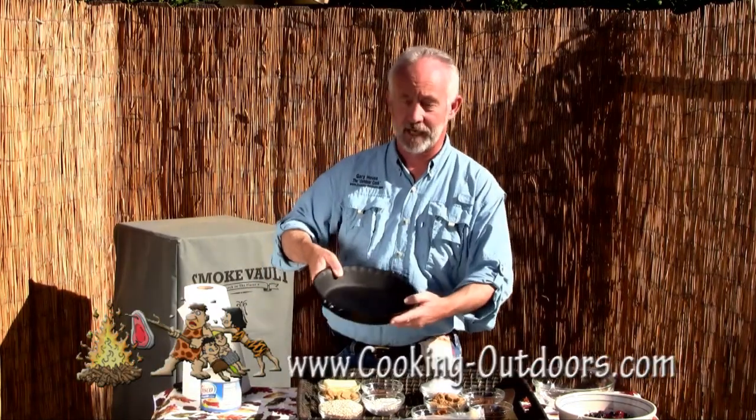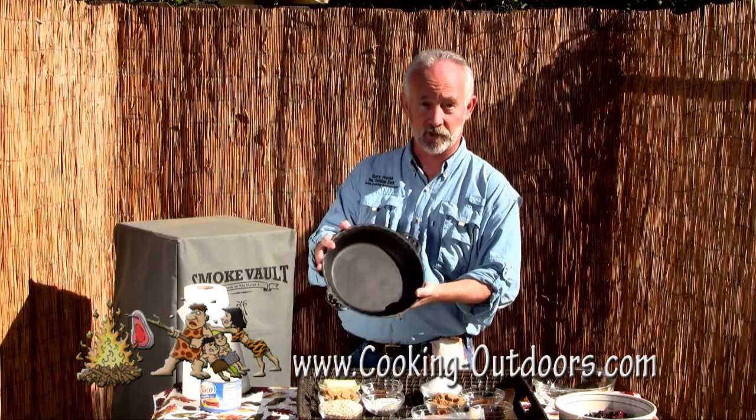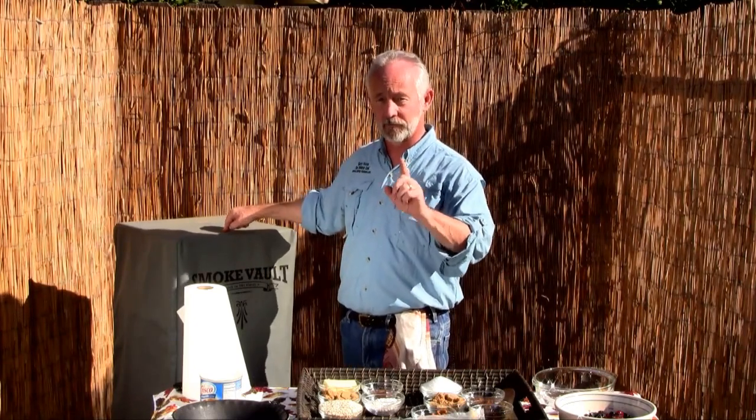Two main things that I'm using making these pies: a cast iron pie pan. This is a 10-inch. It's from Camp Chef. And I'm making all 4 of these pies in the Camp Chef Smoke Vault. So it's not just for smoking, it's a great baking tool. I'm going to show you how I do that.